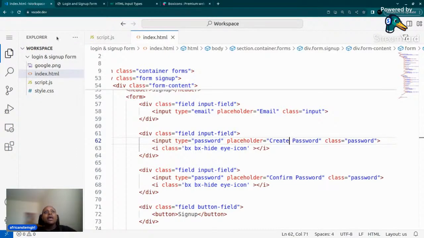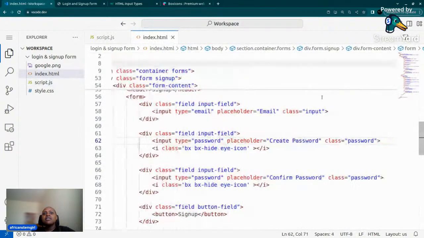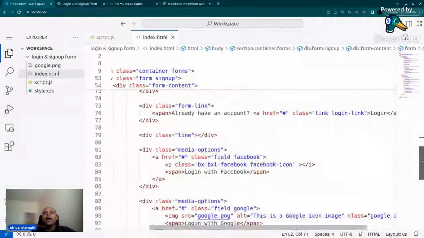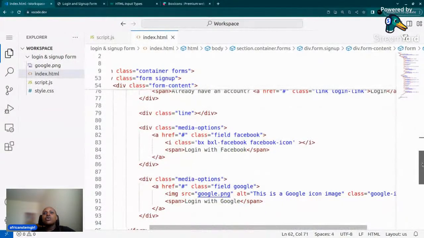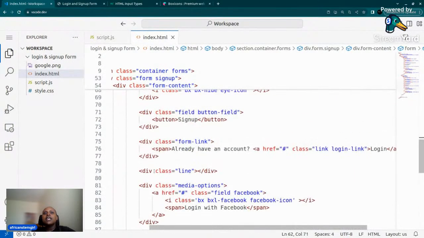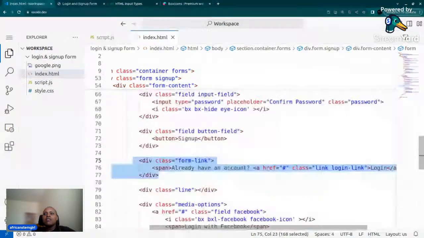So I'll come here and start by accessing where we have stored those links. Remember, here is where we have stored them. Already signed up and all that. Here it is. So we have given it a class link, and login link. So we have to access these elements from the JavaScript. Let us look here. That is for already have an account, login.